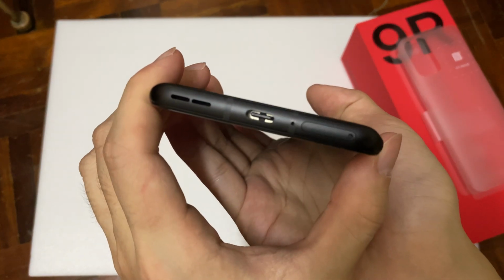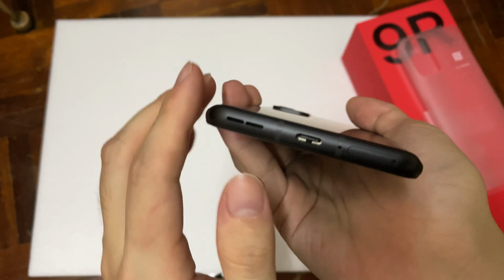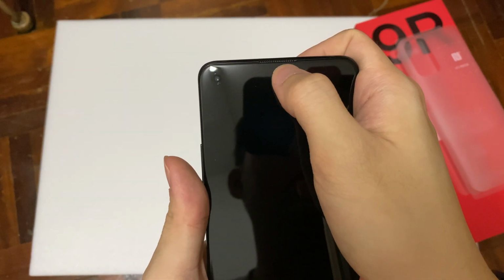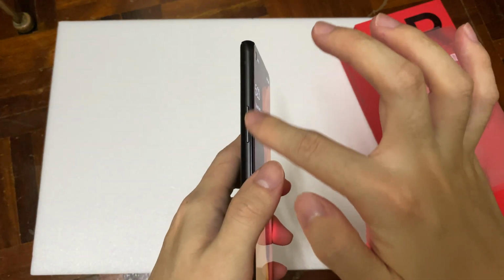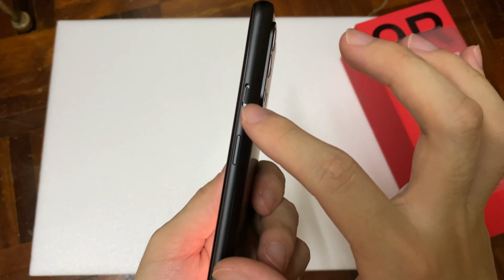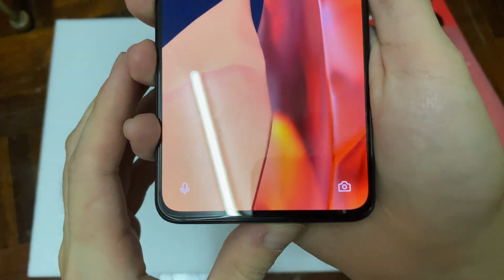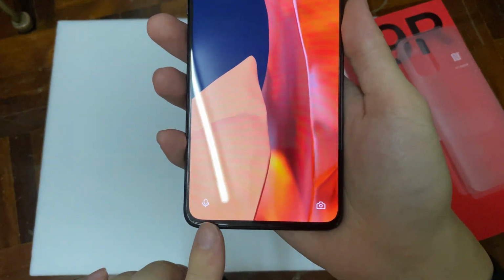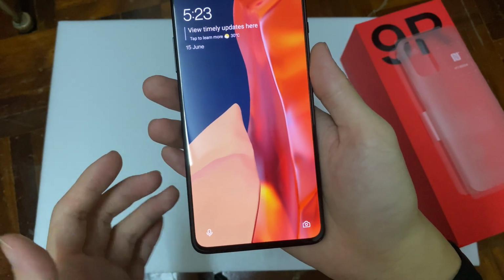Alright, on the bottom you have the Type C port and the stereo speaker. There's one at the bottom and also one at the top. With the volume rocker on the left and the power button and the alert slider on the right, as usual on the OnePlus phones. The bezels here are okay, I would say. It's quite thin. You can see the bottom is almost identical to the side.